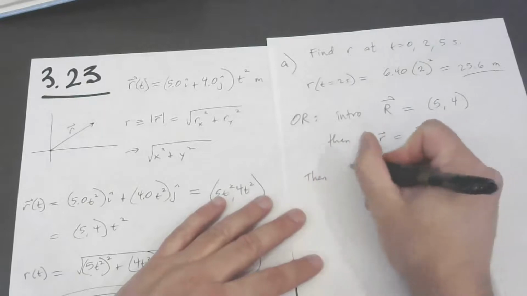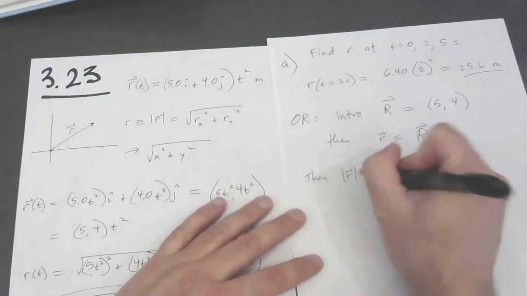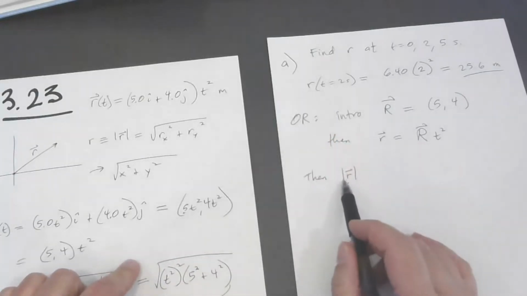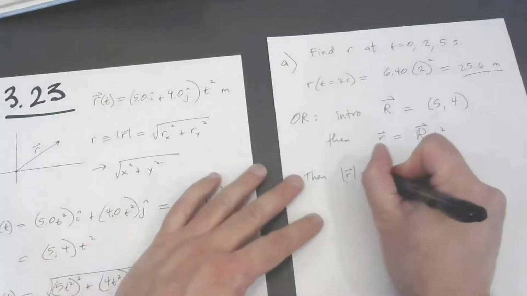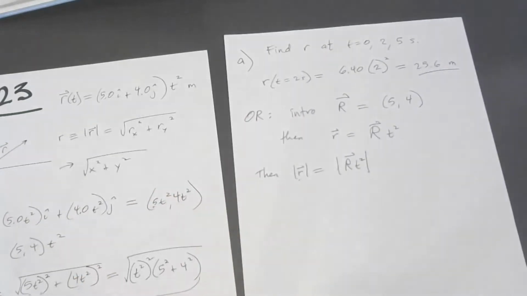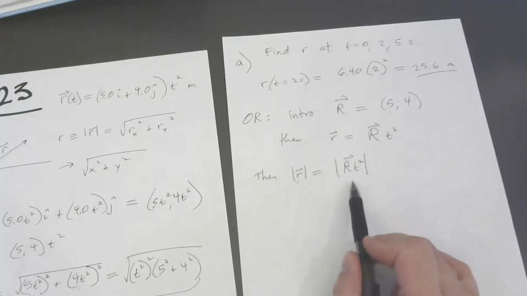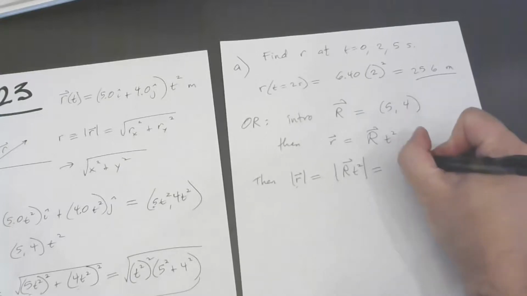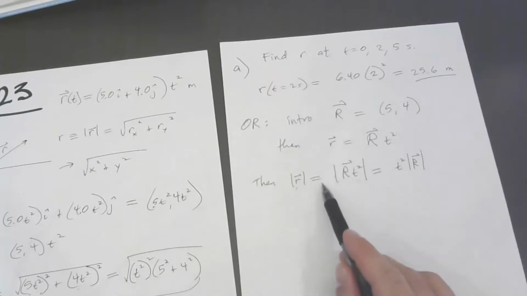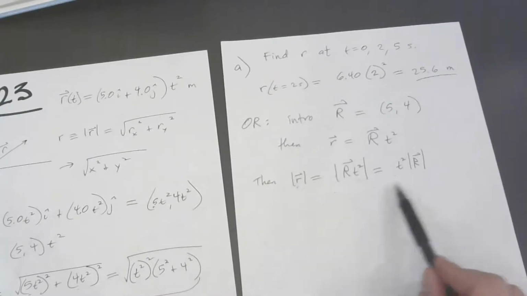And we can say then the length of the position vector at any time. Now before I just called that little r, now I'm emphasizing it's the magnitude of the position vector. Well, that would be the magnitude of big R t squared. And I'm not going to prove this right now. You could show this by looking at the components or writing it out explicitly, but does it seem plausible that we can pull the t squared out since it's just a number? This would really be t squared times the magnitude of R. I just pulled the t squared out. Again, if you want to use Pythagorean theorem to check that this works, go ahead.